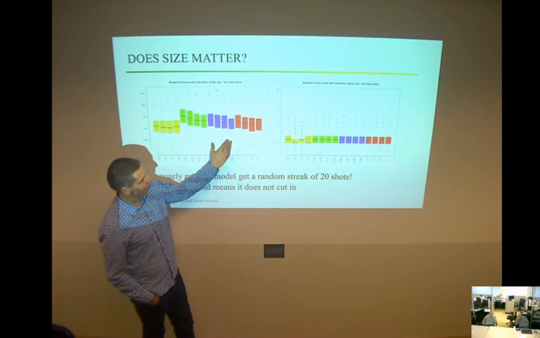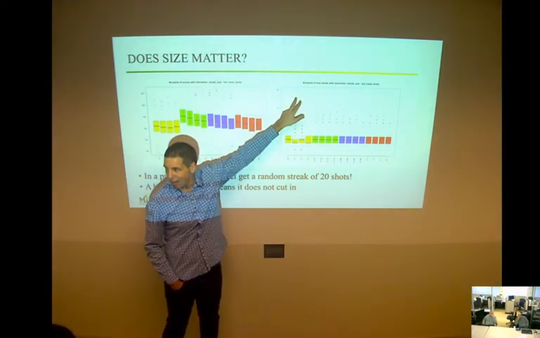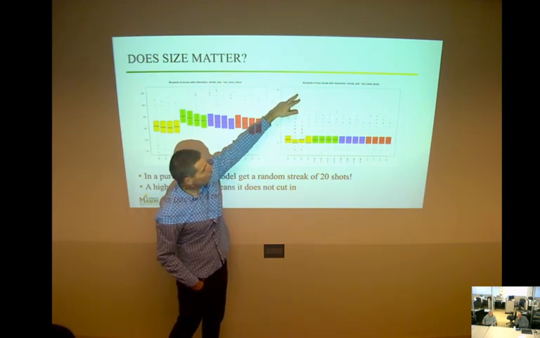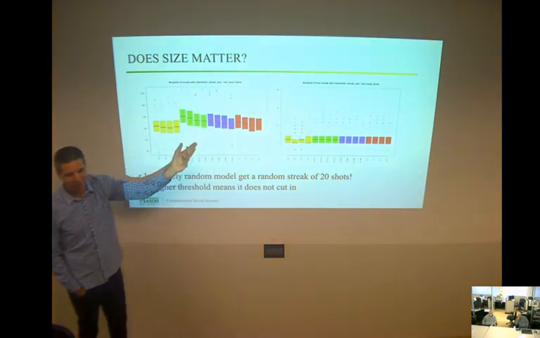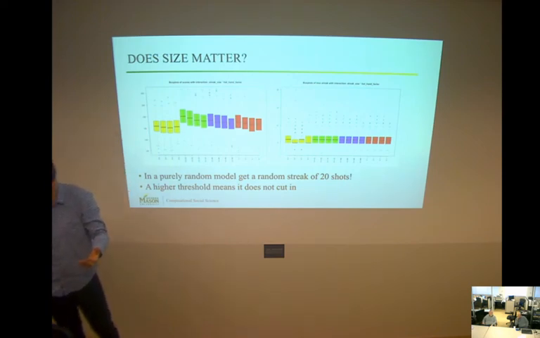And if that ever happened in a real world event, you could just imagine what everyone's going to say. But the outcome of the model and the implication is that it can happen purely by chance that someone does that. So out of 6,700 games, someone gets 20 shots in a row.